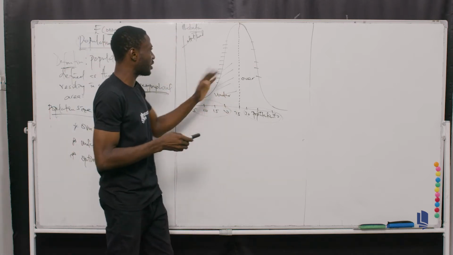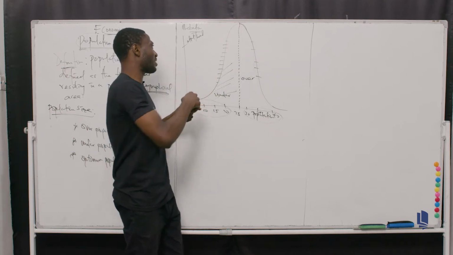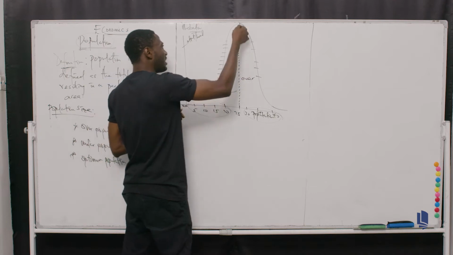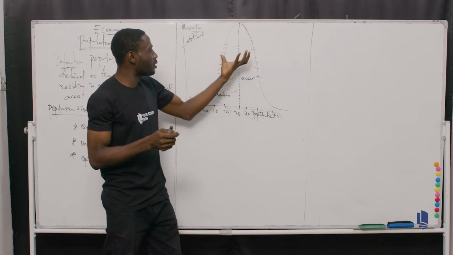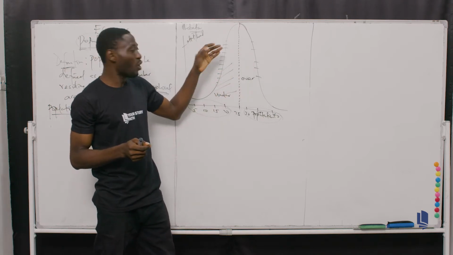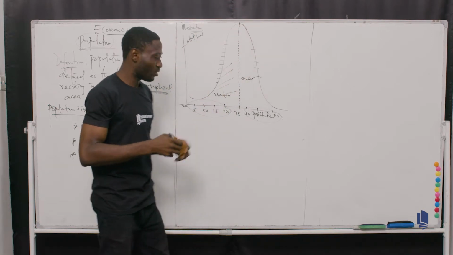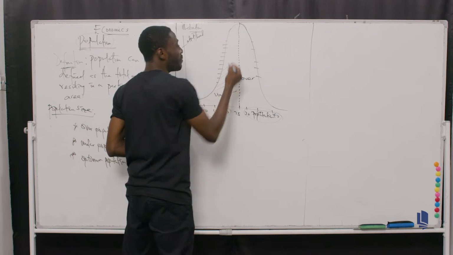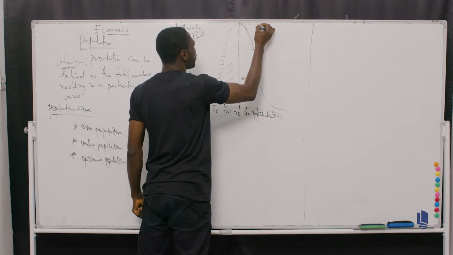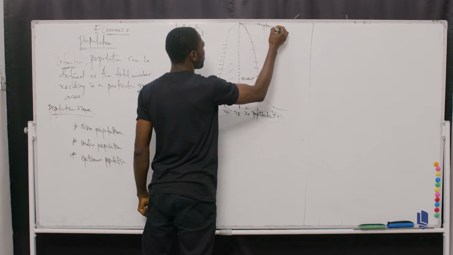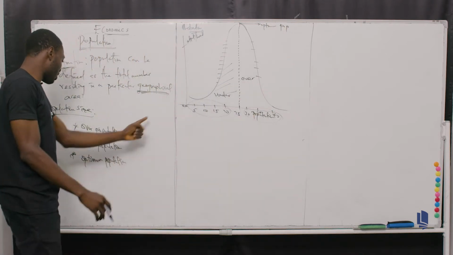Then the best part of under. Now, if you look at this aspect, you observe that this line has divided the curve into two parts. So it means that the best part of under and the best part of over has been shared. So optimum is the one carrying the best part. Are you okay now? Optimum is carrying the best part of under and the best part of over. Okay? Good. So this is exactly what you call in between. So I will come here, the apex region here, I will call it optimum population.